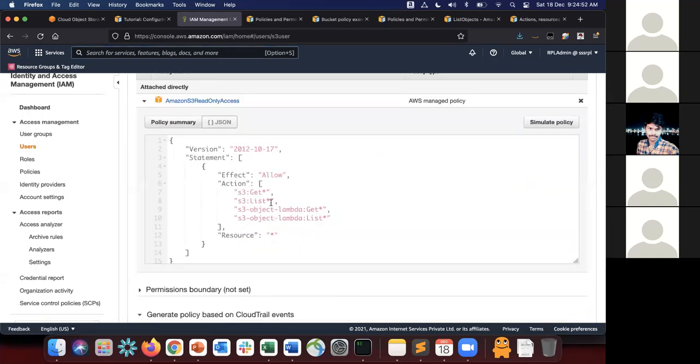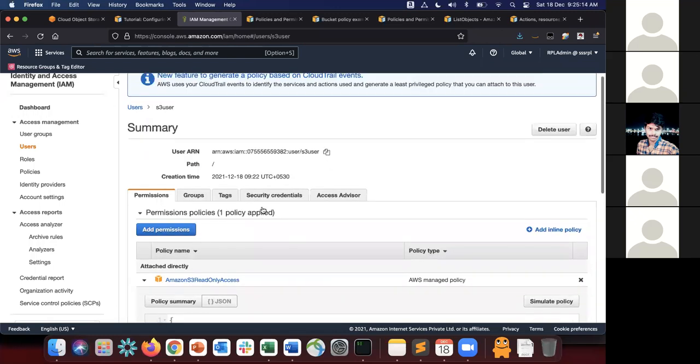This is the policy details, which says it allows S3 get star, S3 list star, and S3 object lambda get list on all the resources. Now, these are the actions. And this policy is attached to a principal called S3 user.